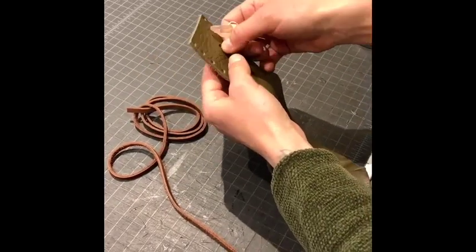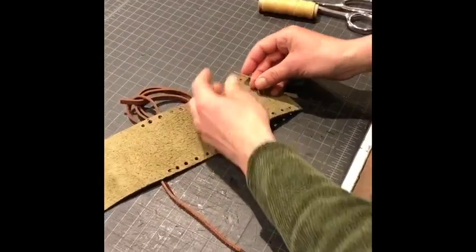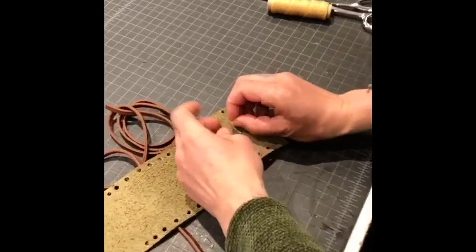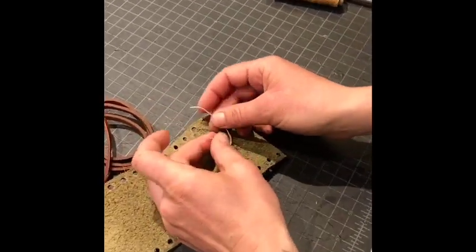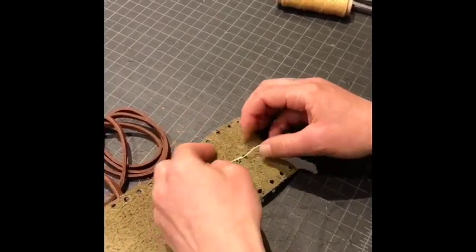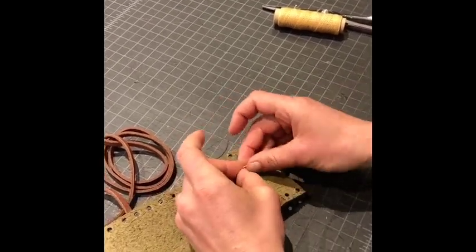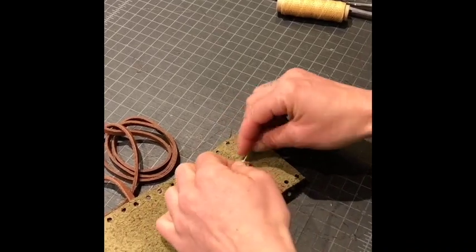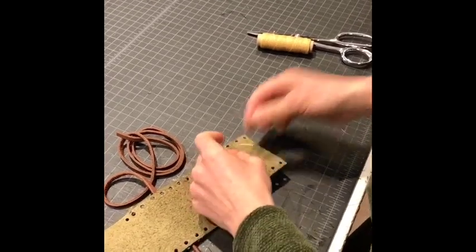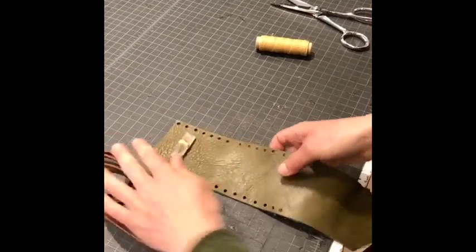And I'm going to put one side in each hole, flip it around. I'm going to tie a square knot, which everyone should know how to do. You go left over right, just like that. And then you take that right one that you just went over and you go over again. These knots will always hold if you use the same side and go over with that both times, it doesn't work very well. Cut it, and there we go.